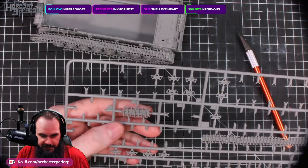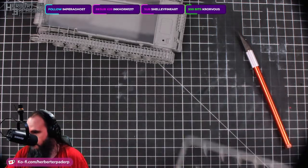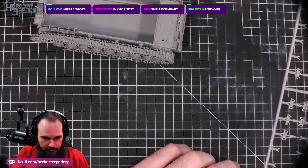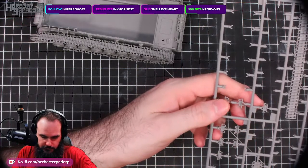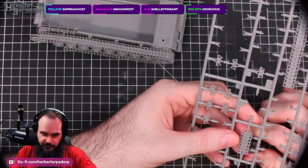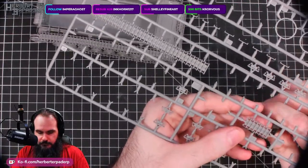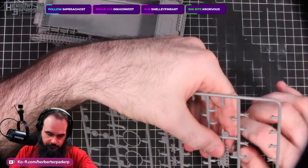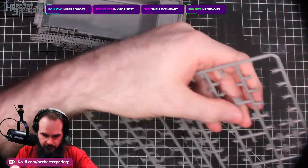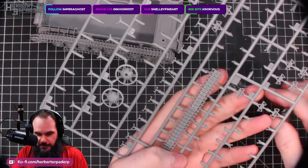Do I have enough links? I think I'm one short for what I want on this sprue. More than one. I'll figure it out one day. I don't need that. Why am I going to clip that out?